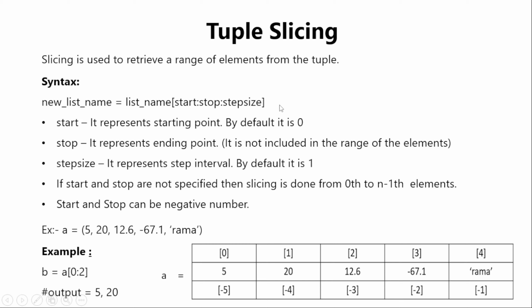Now let's move on to tuple slicing. Slicing is retrieving a range of elements from the tuple, and it's almost similar to lists and strings. Hence I don't want to explain it again and again. You can understand by looking into the session files of list and strings, and then you will get the concept clearly. I'm ignoring this part as of now because I have already explained it twice.